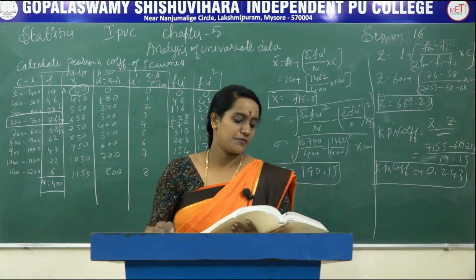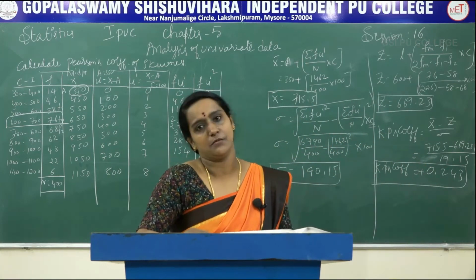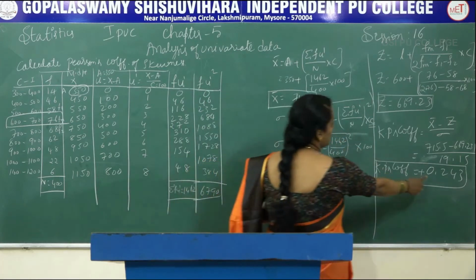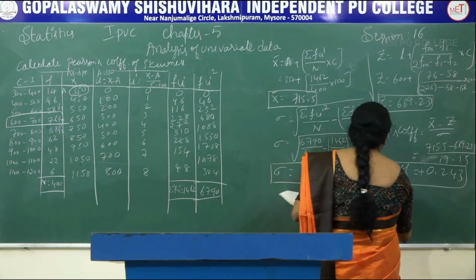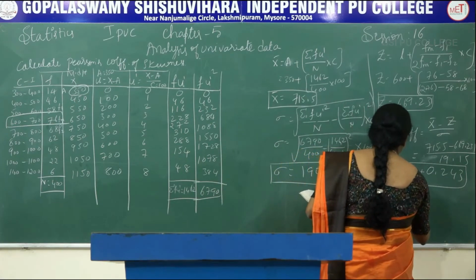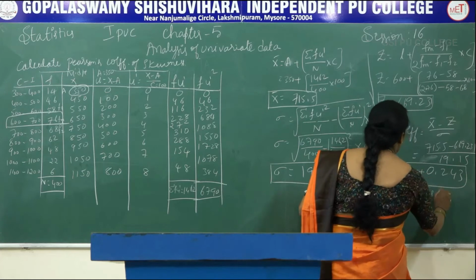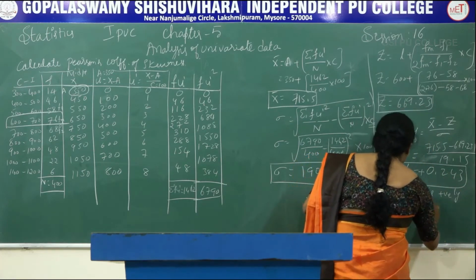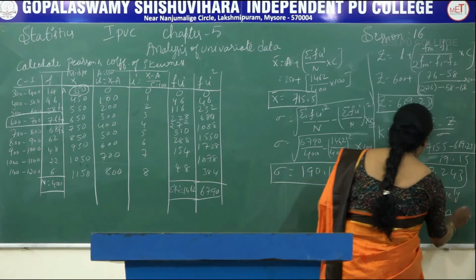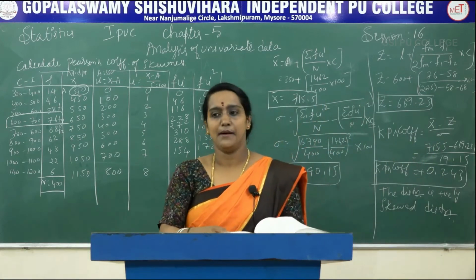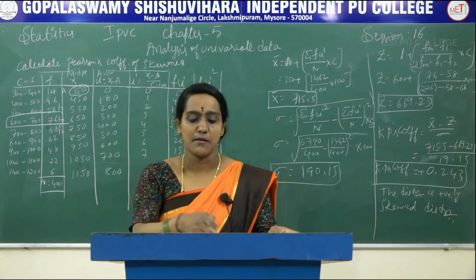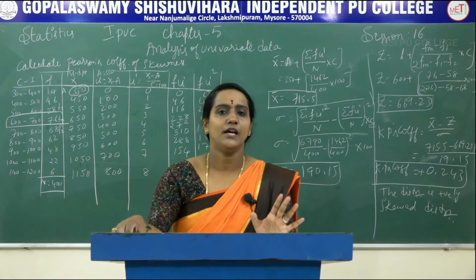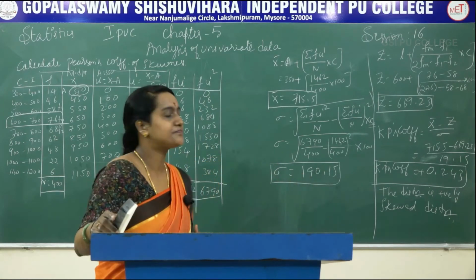As the coefficient of skewness is positive, the distribution is positively skewed. Okay, if we get a positive value, the distribution is a positively skewed distribution. In the examination, for this comment also you will get the marks. You will get 1 mark for this comment, and this is a very important concept for your examination.